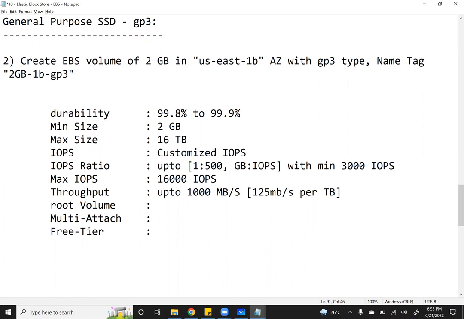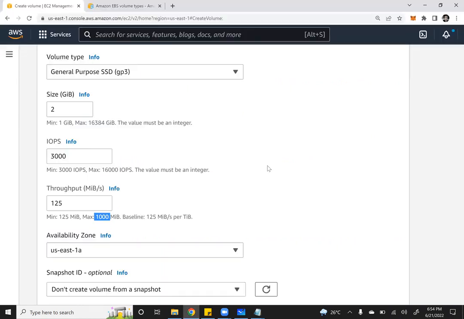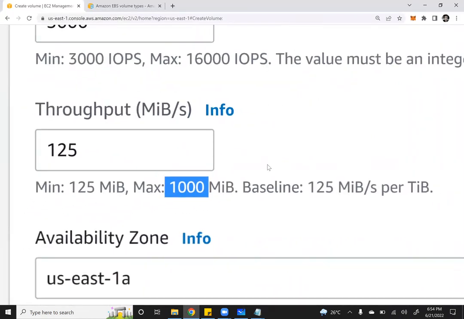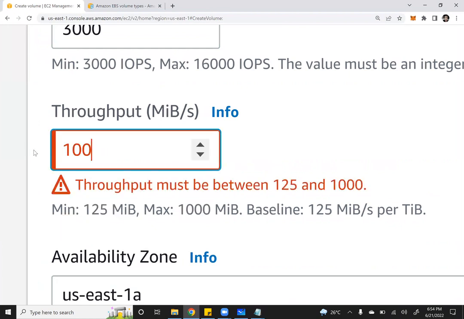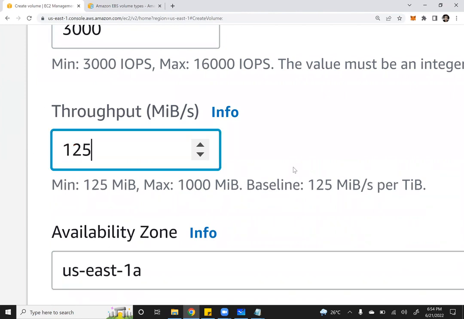For every TB, you will get 125 MB per second. Minimum should be 125. Even if you go with less than 1 TB, you will get 125 MB per second. If I go with 100, it will not allow you to select that. You can select any value between 125 and 1000.